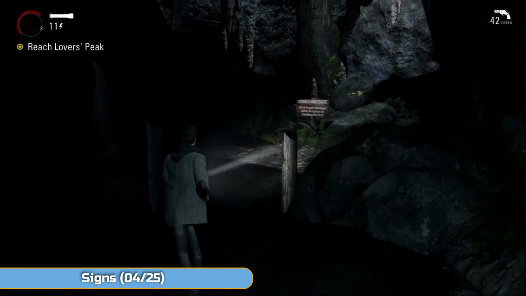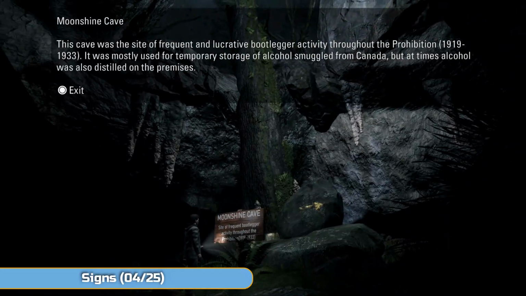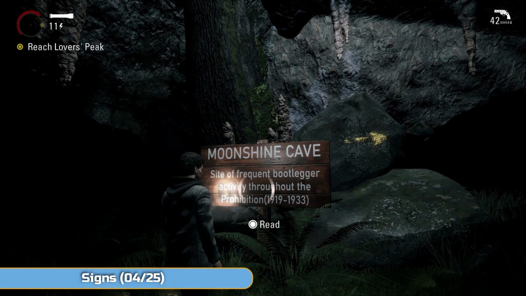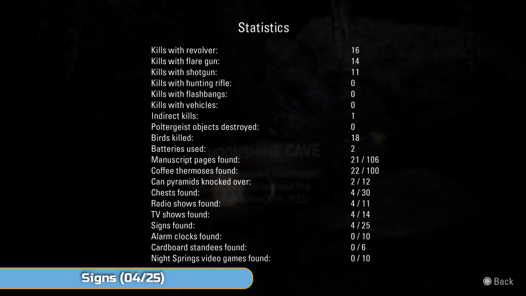So when you see the sign for Lover's Peak, go to the left, go through the gate, and you're going to come into Moonshine Cave. Read the sign. This is sign number 4. So we'll double check that. Yep, we're good.